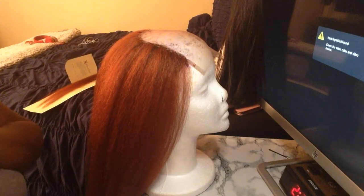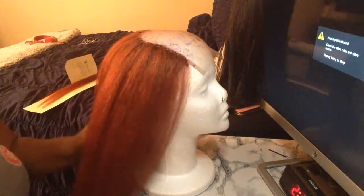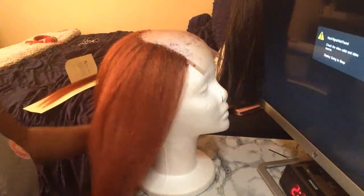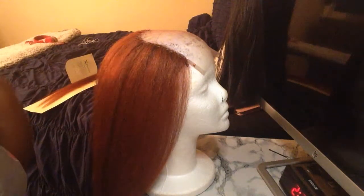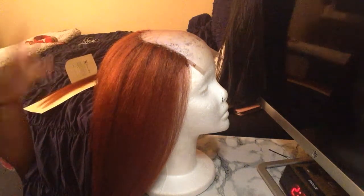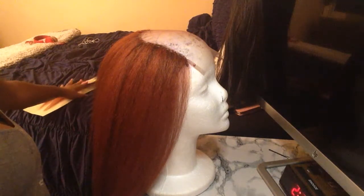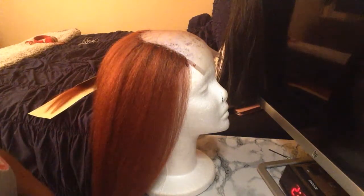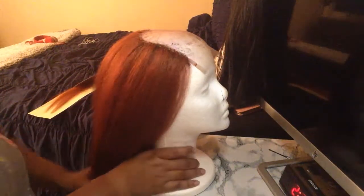This is the end of night one of crocheting my hair, well, my wig. As you guys have seen, I think I showed you I only had two packs of the X-pression Outre Dominican Blowout straight hair in 350. And this is where it got me to.